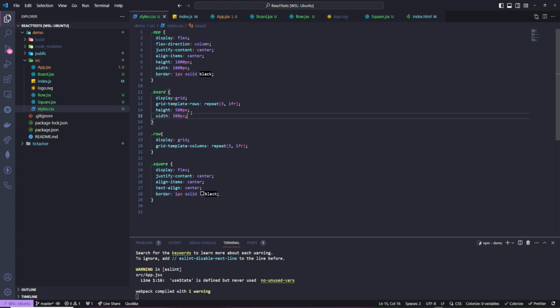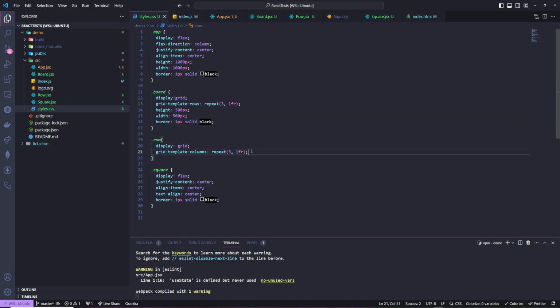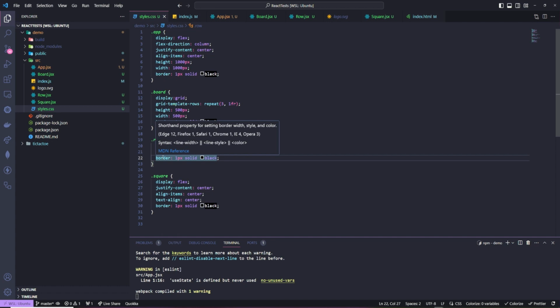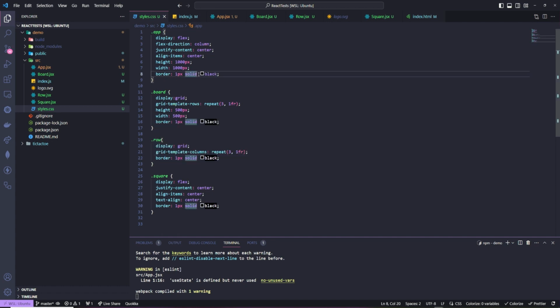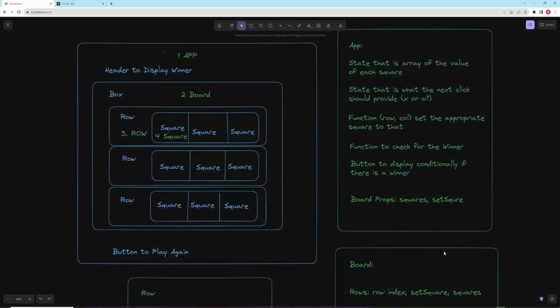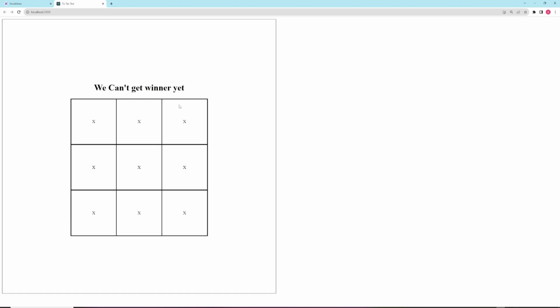And so if we just do this for everything, then we can really see, I guess for this, this might be a little weird, but essentially for something like your app, it would make a lot of sense because you want to see how much space your app actually takes up. Let's take a look. So here we can see our app is over here. For the board, it makes a little bit less sense to make these because our squares will already have an outline. But now you can see how much space your app takes up.